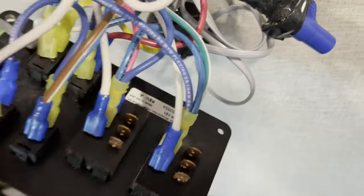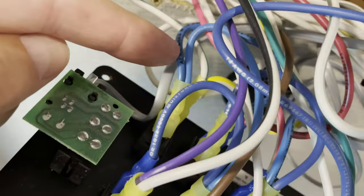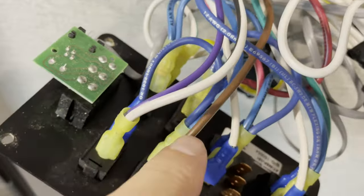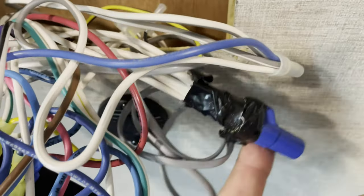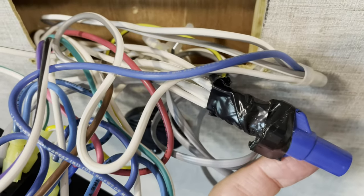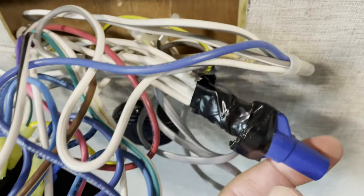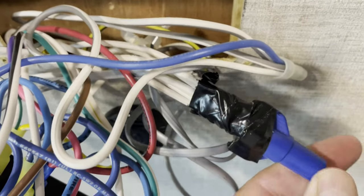Even though I don't show it in this video, I did use a multimeter to determine which wires provided the positive and negative connections to ensure I was connecting the correct wires. By placing my positive test lead into the suspected 12-volt positive wire bunch, the one with the blue wire, and the negative lead into the bunch with the large wire nut, I was able to determine these were the wires I would need.